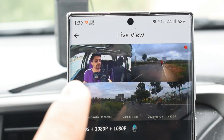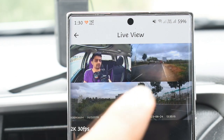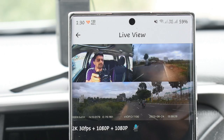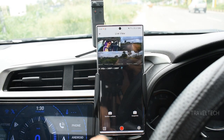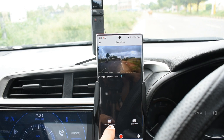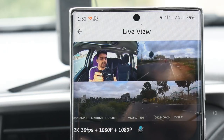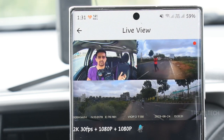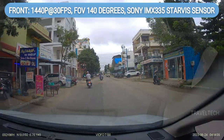Here is the app view of the VO4 cam — on the top left is the interior camera recording, on the top right is the rear camera recording, and at the bottom with a wide lens is the front camera recording. You can monitor all three cameras together in the app, and there's a switch camera button below to view individual cameras. Clicking it cycles through the front cam view, interior cam view, rear camera view, and back to the three-camera thumbnail view.